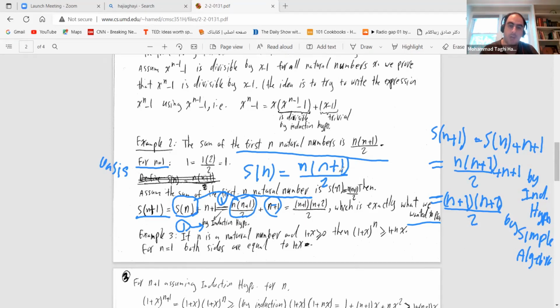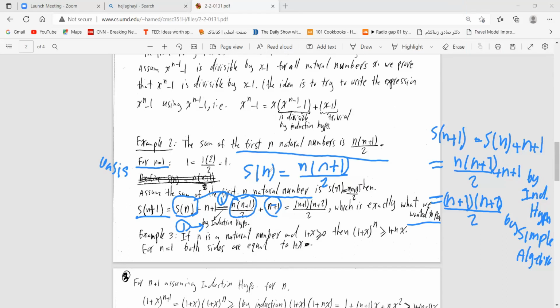So generally, the induction hypothesis is just a statement for previous values. In this case, we want to prove it for n plus 1, so the induction hypothesis would be that for n. Actually, you can say for all values 1 to n. That is fine as well. But in this case, you don't need that, for example, from n plus 1 you only go to n. You don't need n minus 1, etc. Clear? Yeah, clear. Any other questions? Great.